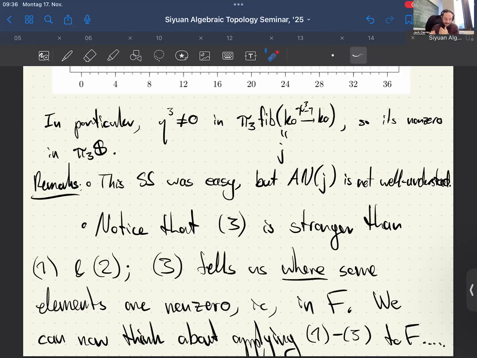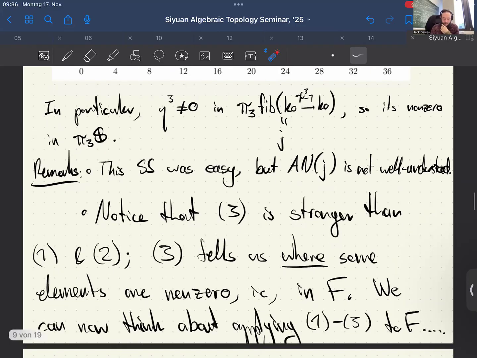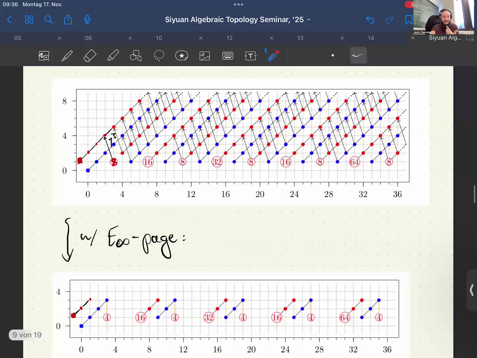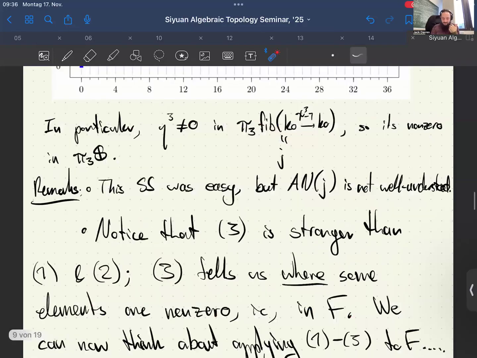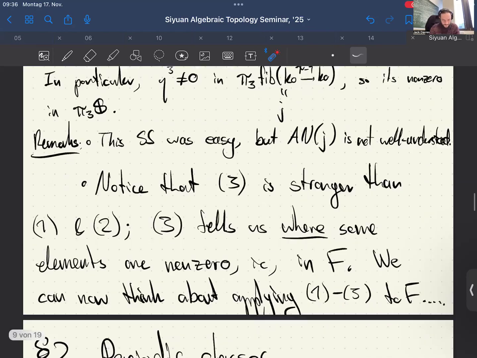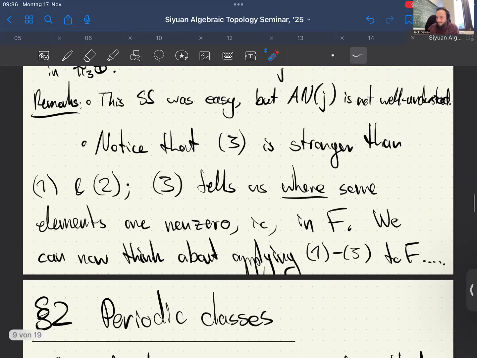So in particular, now that we have this spectrum and this spectral sequence, we can now apply the same sort of techniques. We can now apply these methods 1 through 3 again to this fiber and try to get even more information. So the nice thing about the third technique is that it's somewhat iterative. You can sort of apply it as many times as you need until things get too complicated or until the problem is solved.